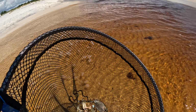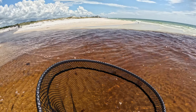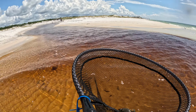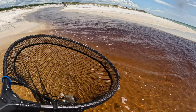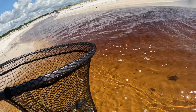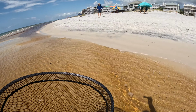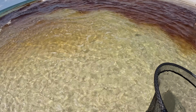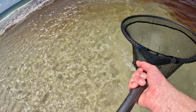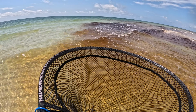Oh, we are filling up this net with blue crabs. They are out and moving right now. It's a tide change, is why. Look at that, that little one's eating a piece of plastic or toothpaste. Let me get that out of there. Oh, the little one was eating toothpaste too. Yeah, I don't think so. He looks pretty good. Nice. Yeah, he's good. Loading up on these blue crabs.